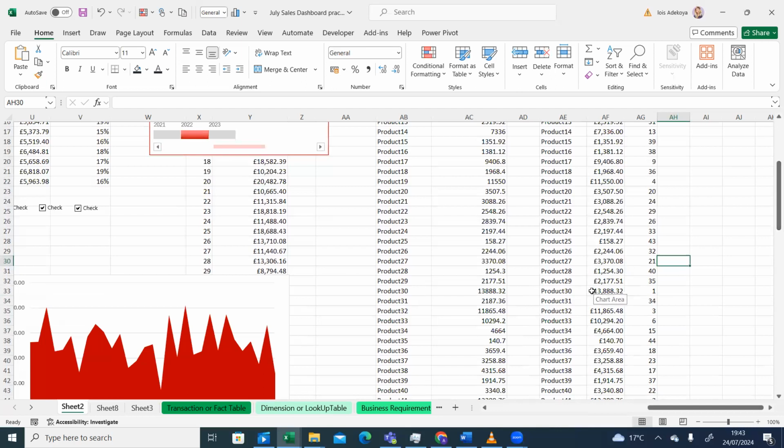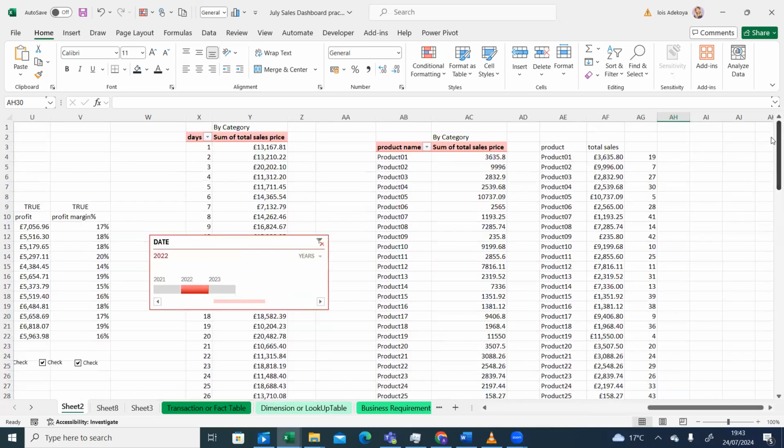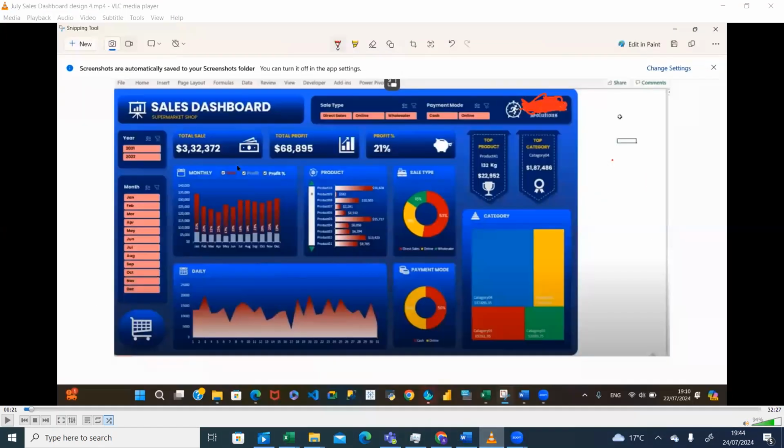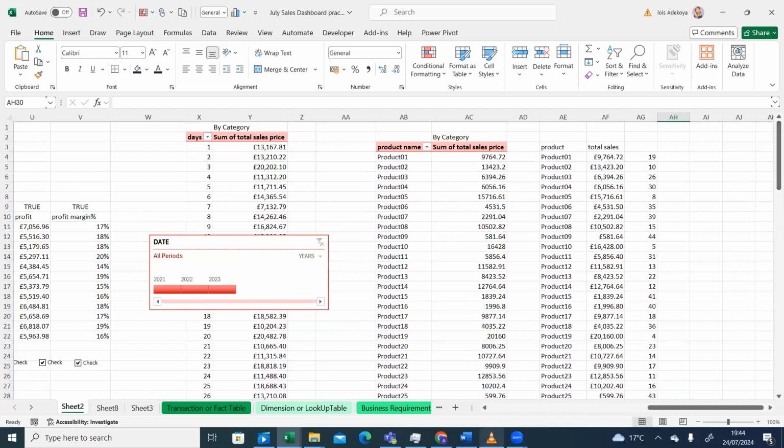It's product 30. So we look at the highest value based on these 3 years. That's one of the reasons we have to make it dynamic, so that we can always filter year-wise.